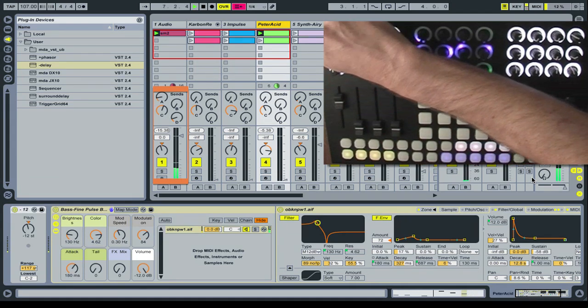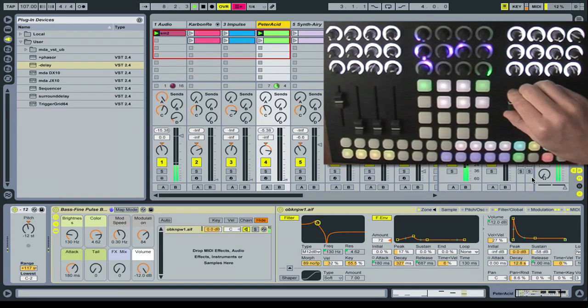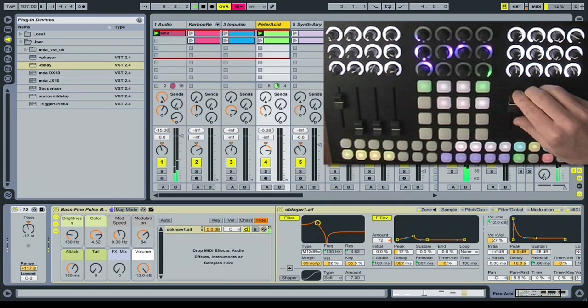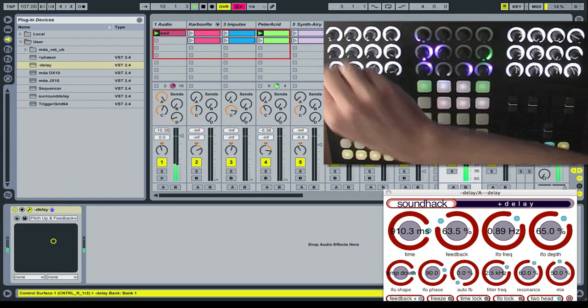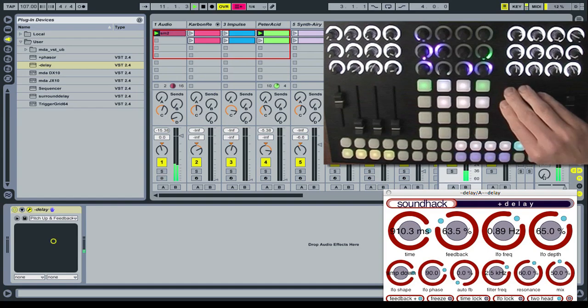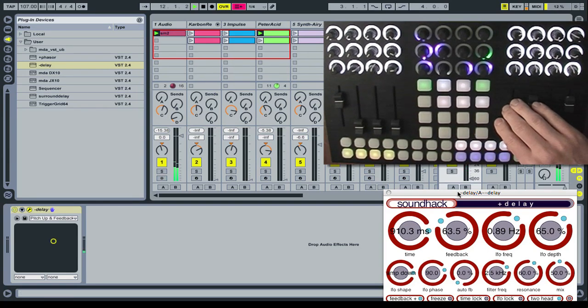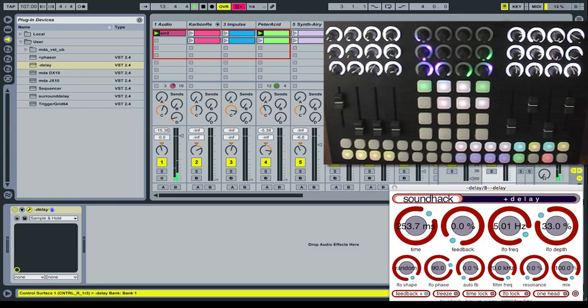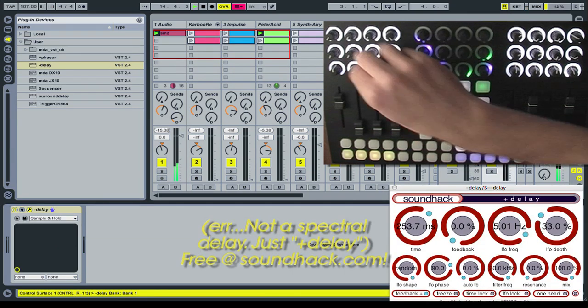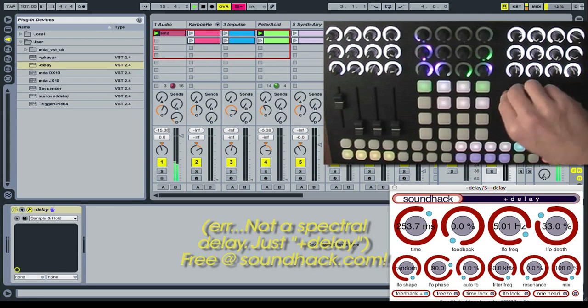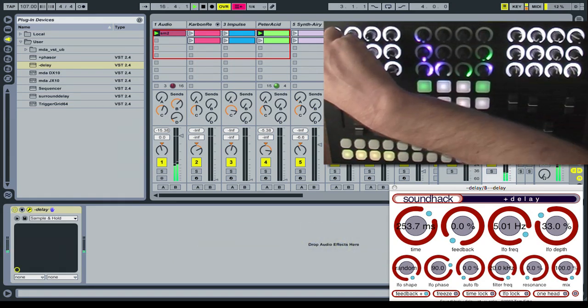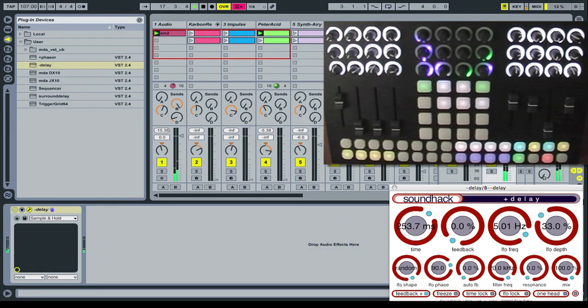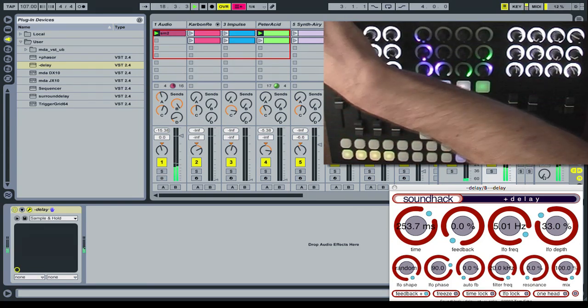I have some VST plugin effects. Send A on track one, and we can hear the effects start to take place. In both my return channels, I have the same VST plugin on different presets. This is a spectral delay from SoundHack. They provide some pretty wild sounds, so it seems appropriate for return. So I can go ahead and send all of the volume.